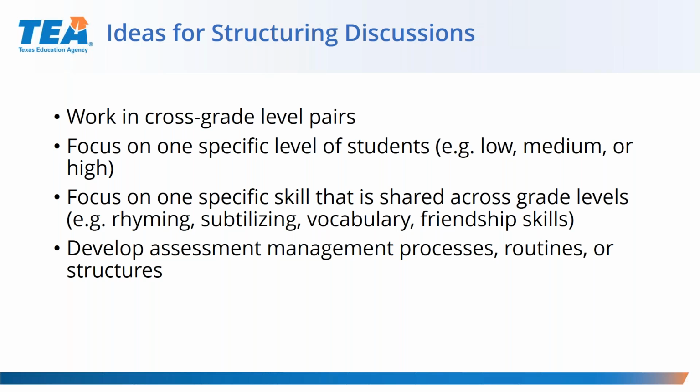So your low students, your medium students, or your high students, rather than trying to hit all of them in one discussion. You might also consider focusing on one specific skill that is shared across grade levels. So here we've provided some of those, like rhyming, subitizing, vocabulary, friendship skills.